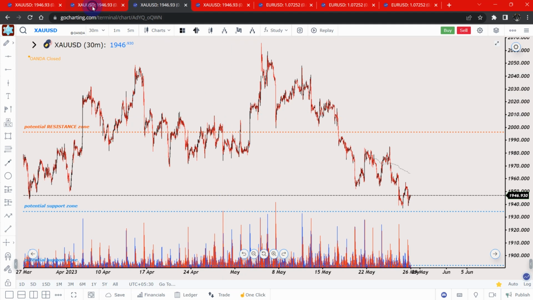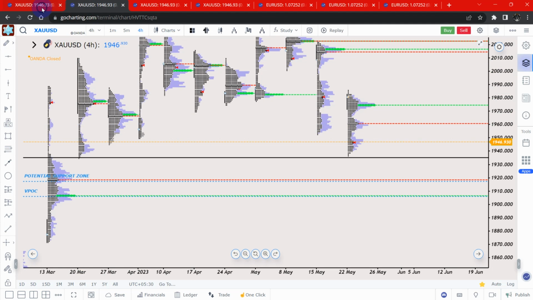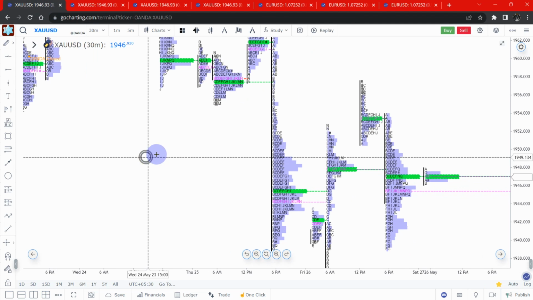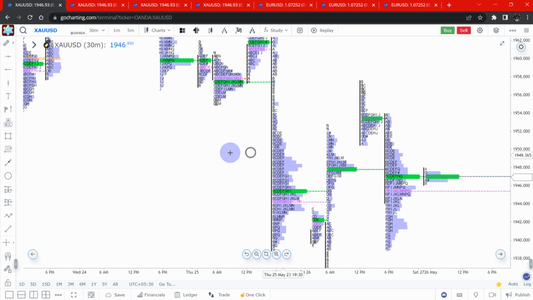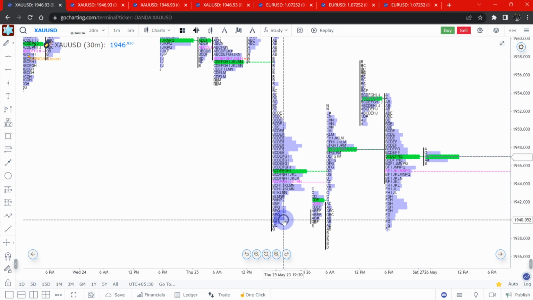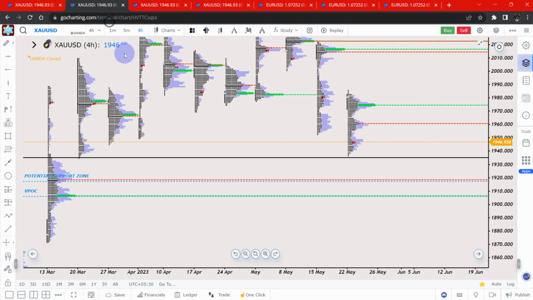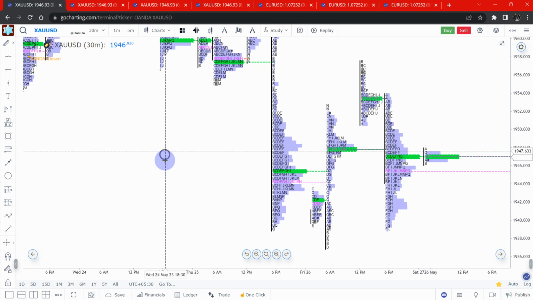Now we will just go to the market profile, that is the daily market profile, and see what we have been seeing on the last day, that is the Friday. Okay, so the first thing we see is what we saw on the weekly profile as well. It is nearing the end of the balance zone that we marked, and it is also near to the potential support zones below. So there was likely to be a bounce off here.